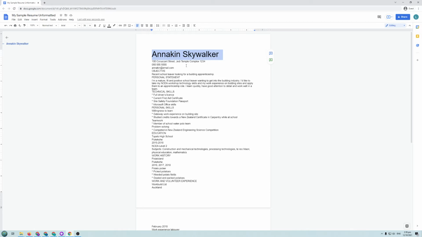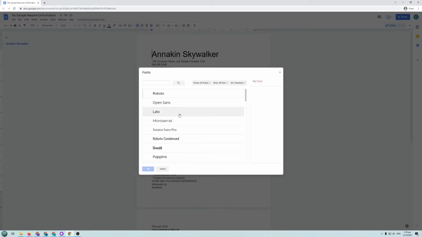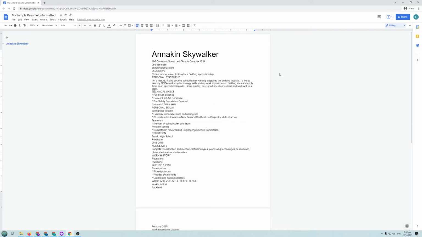So we've learned how to change the size for typing new text and changing the size for existing text. Then we want to look at how we can change the type of font. Again, if you put your cursor and don't select anything, and go to the font setting, which is this one here, it drops down and shows you a list of some basic fonts that you can use. You can always click on more fonts, and that will show you a whole bunch of Google fonts to choose from, hundreds and hundreds of them. We'll just use the basic ones.